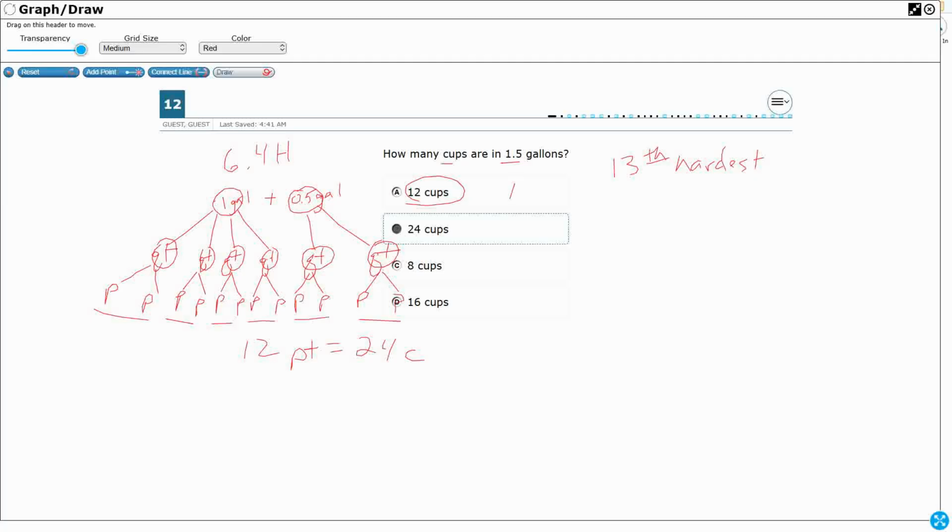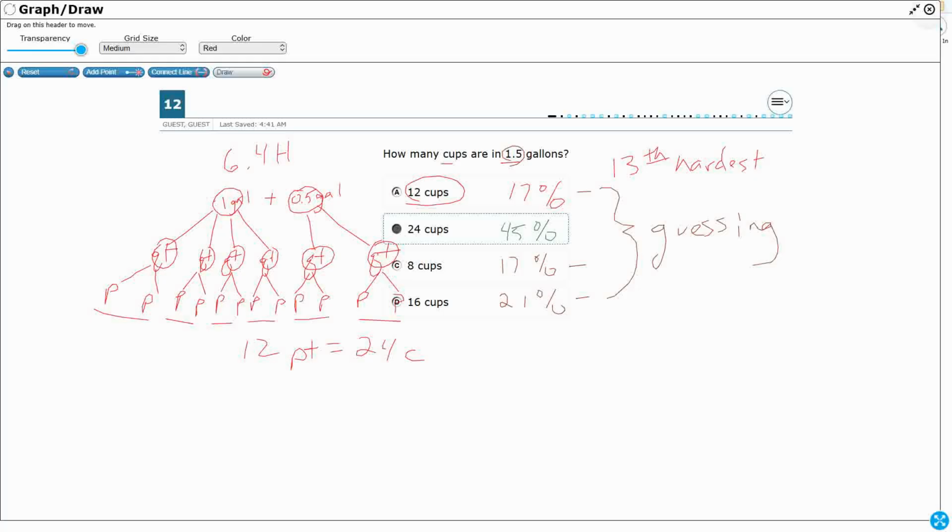So we had 17% of our students choose this. We only had 45% of our students choose the correct answer. And if we're looking at 8 cups, we had 17%, and we had 21% for 16 cups. These three are so close together, it seems like there's probably a lot of random guessing here. I'm not sure whether it's just the multiple conversions or whether it was the decimal in that original 1.5 gallons that messed our students up. But either way, we need to give them plenty of opportunities to work with problems in which the starting whole is not necessarily a whole number, but is a decimal.